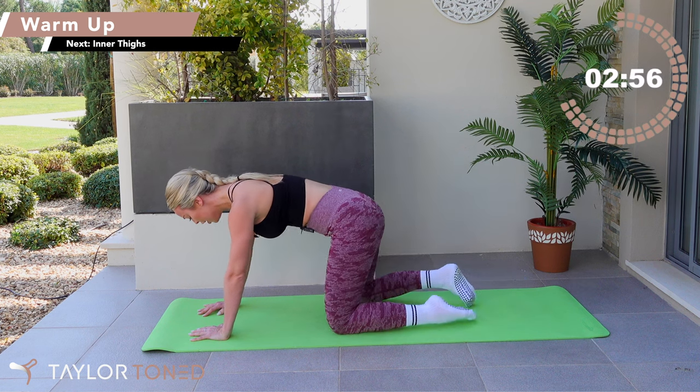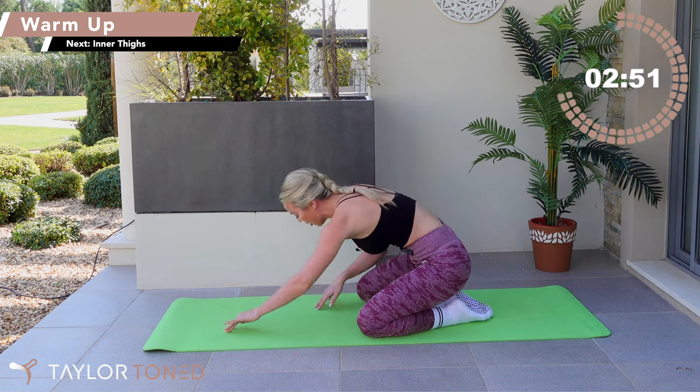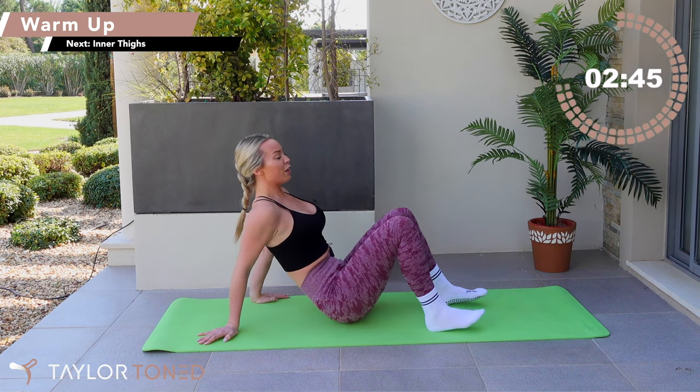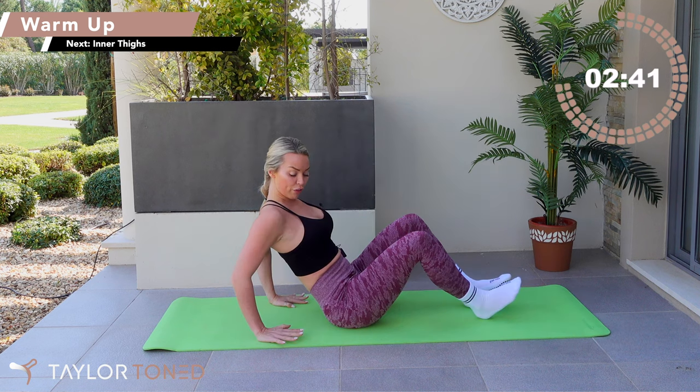Lower those knees down. You're going to push back to a child's pose. Give those wrists a quick break. Give them a roll out, and then you're going to flip it around on towards your butt. I want you to bring your fingertips now towards your feet. So fingertips towards your feet here.